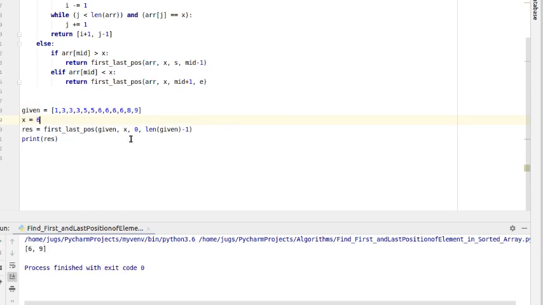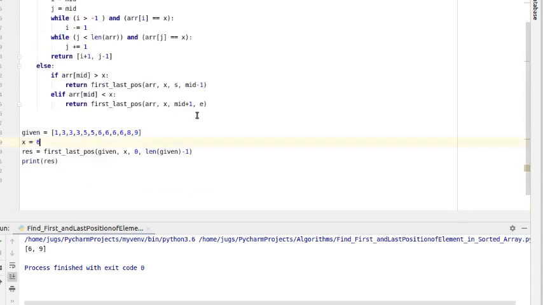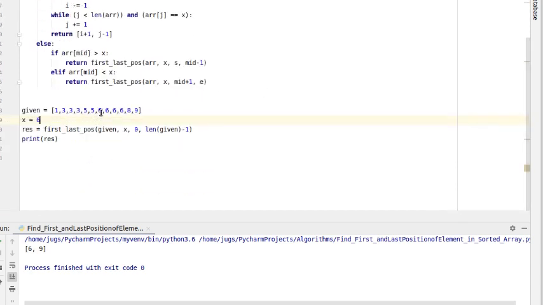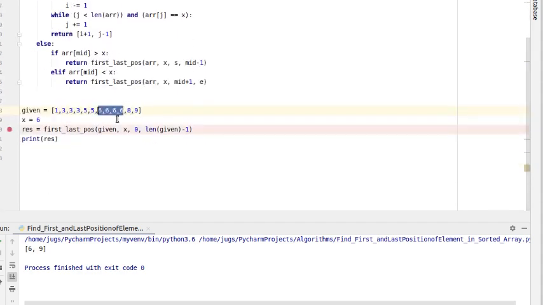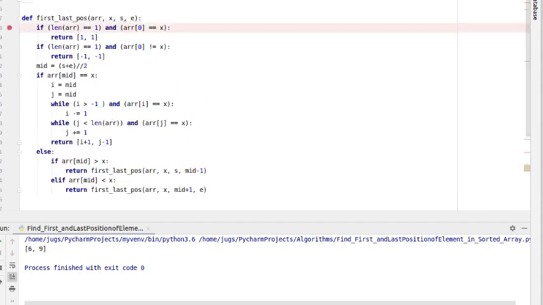So we have a 6 and 9, with the input 0, 0, 1, 2, 3, 4, 5, 6, 7, 8, 9. So I have 4 fours of 6, so that's why we have the 6 to 9. In the earlier example, we had just a 3, so I had written the value 6 and 8. So here it's 6 and 9 because I added that. So let me put the debug point here so we can see how it goes.